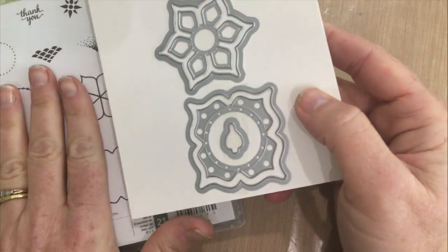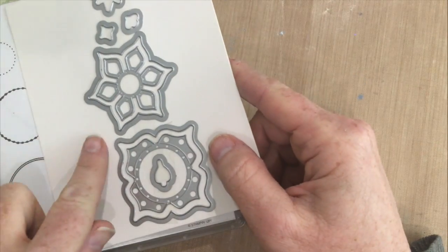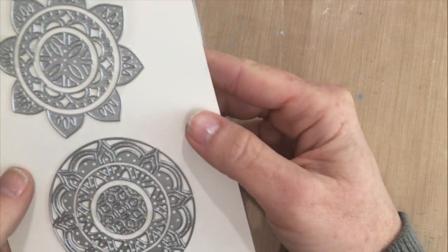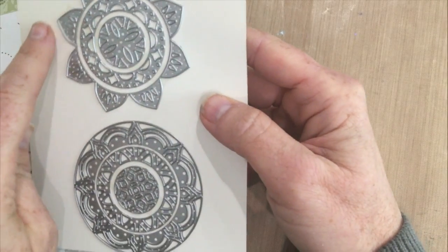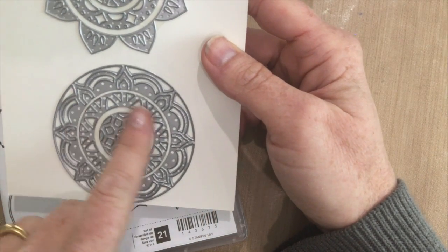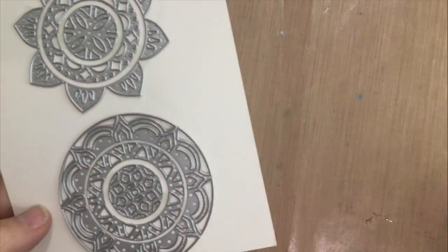So in this kind of set, the paper is going to actually play almost a bigger role than the stamps. Now, on the back, I want you guys to see this. I can't wait to try these. These mandalas are just gorgeous. They're just beautiful, and I can't wait to see how they actually cut out. But this all came in the Eastern Medallion set.